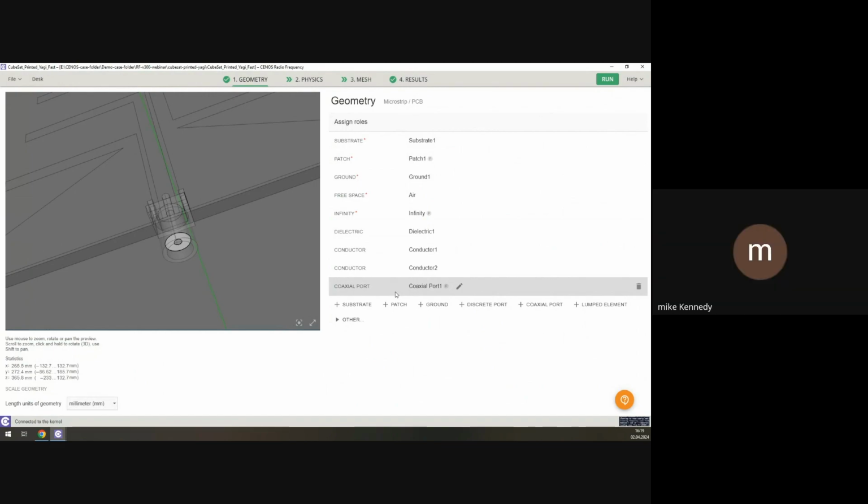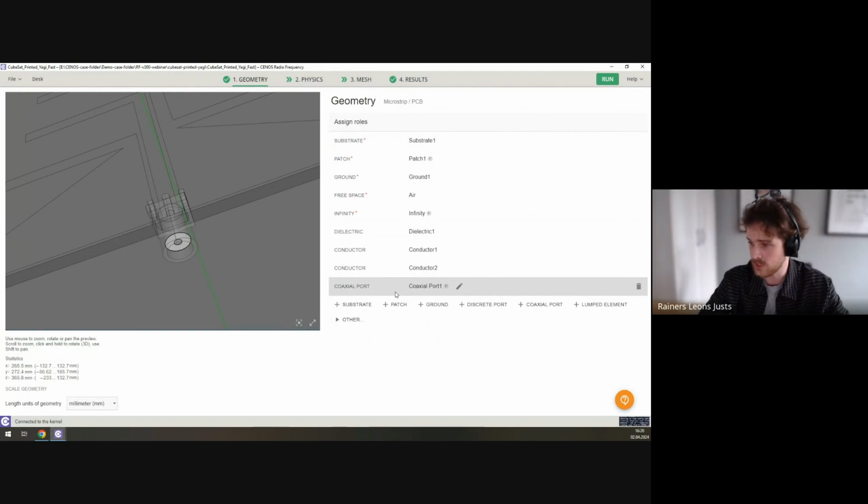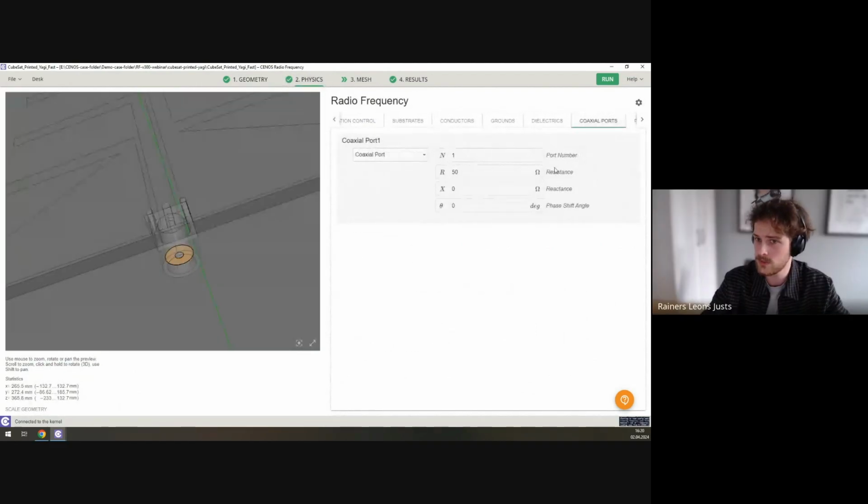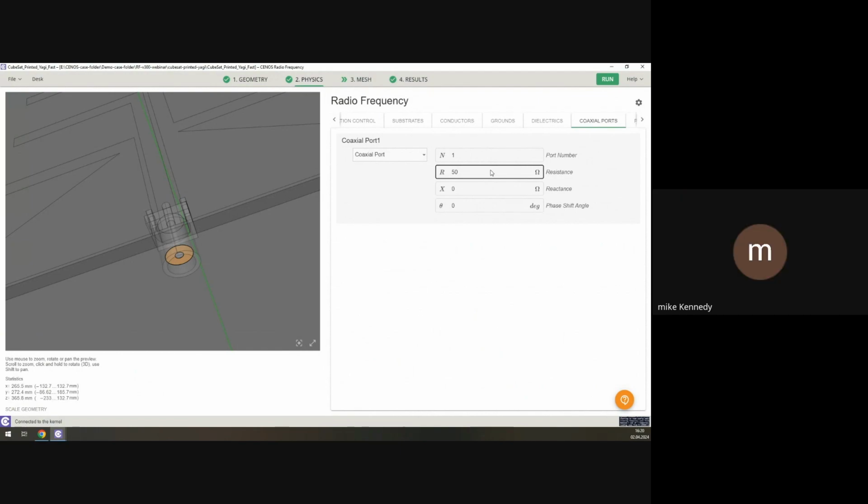So a coaxial port doesn't have an SWR of itself. It's assuming that it's an ideal source, an ideal connector, if you will. I would say so, yes. You do define its own impedance, but sort of, yeah. So the connector itself does not have a way, unless you model it separately, that it has a VSWR associated with it.